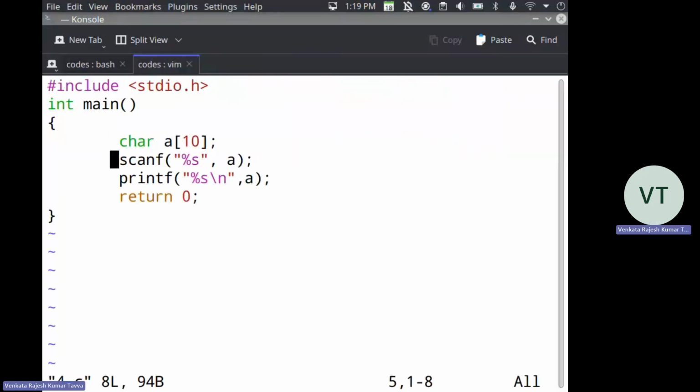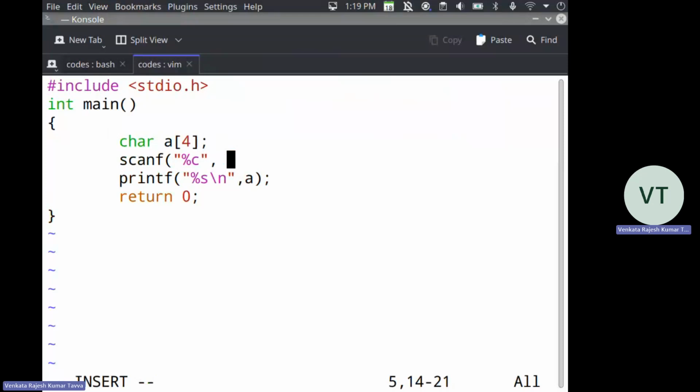Suppose I want to scan one character at a time, then what do we need to do? I need to remove this scanf and, suppose I know there are at most 4 characters in the input string, I want to scan character by character. Then what should I say? %c and the first character goes to A of 0.